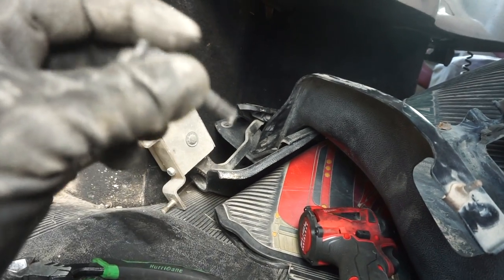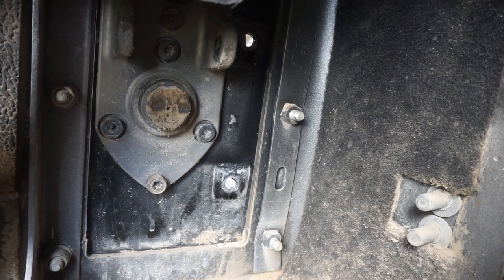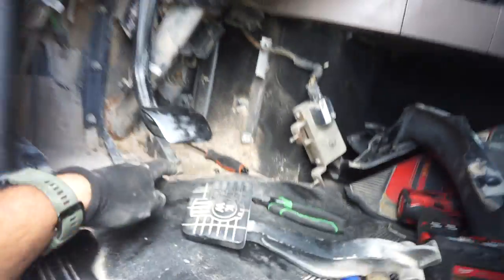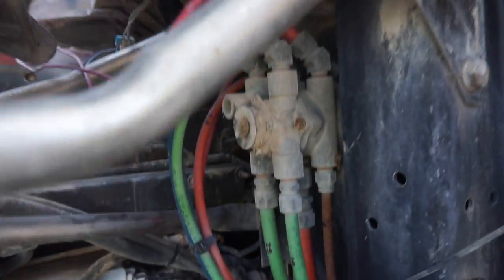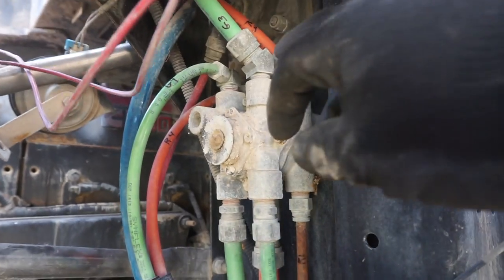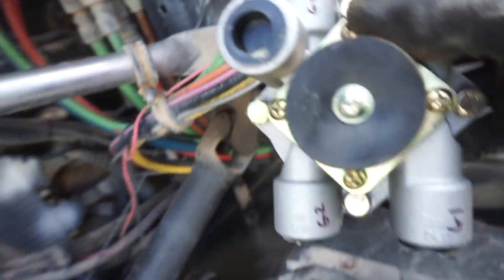So the next is a T40. We have all the bolts now exposed. And this was holding on to the brake valve. But before we remove that, now we need to start loosening up all the hoses. So now we can start loosening up all the hoses and try to get everything transferred over onto the new assembly here.